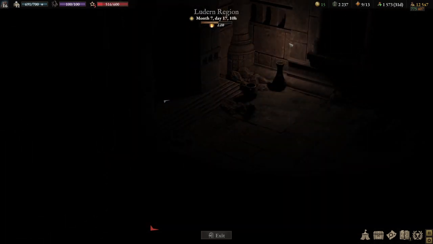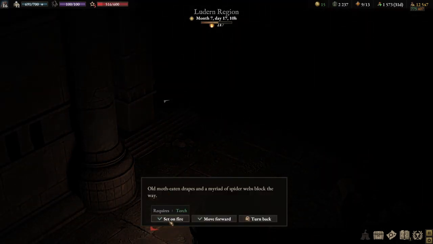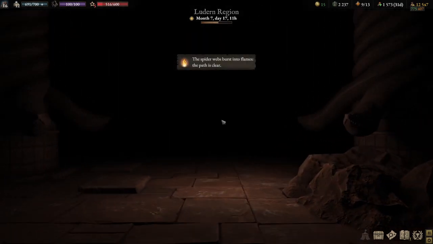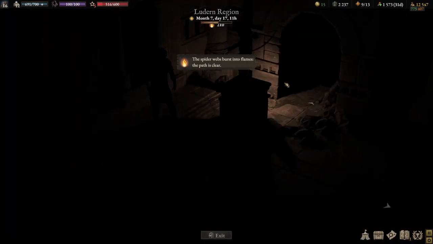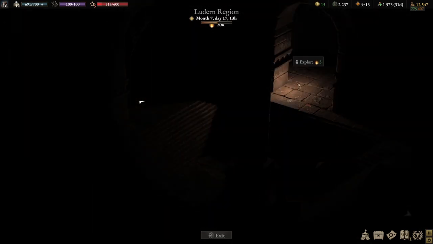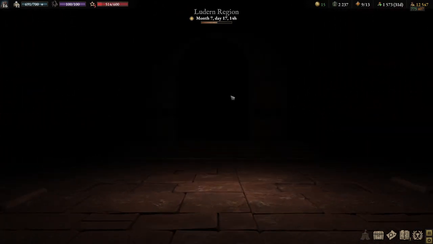Where is the other symbol? So I came backwards. Yeah, I'll use a torch, that's fine. I have a lot, 210. Okay, so I'm back here, square one. So I'll go back here, here, and then now I'll go here. The last symbol might be here to open the door.